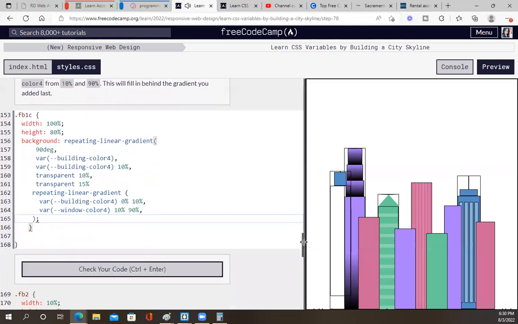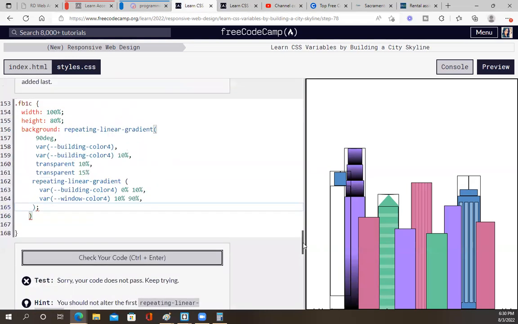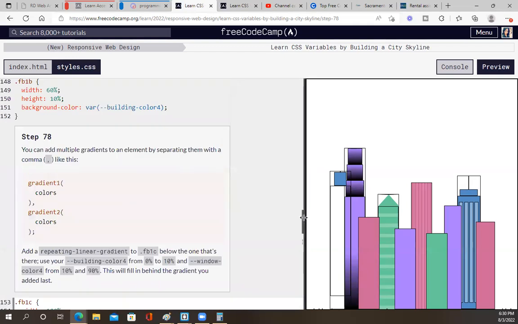All right, you guys think I got that right? You should not alter the first repeating linear gradient. I didn't alter it at all. Let's look at the example again.